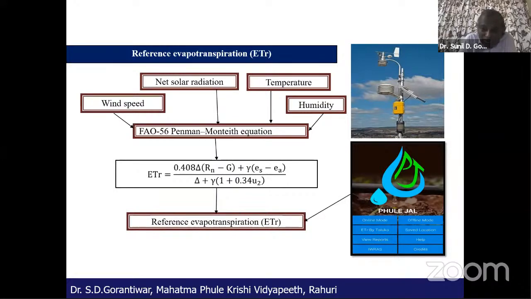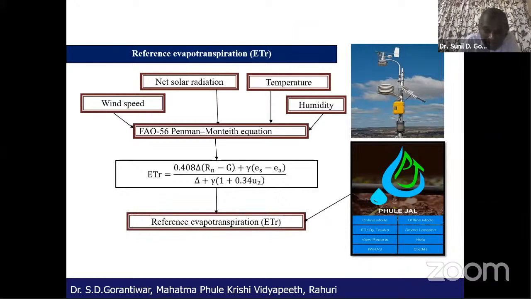They provide us the weather parameters at the different locations. These weather parameters are humidity, temperature, wind speed, radiation, and rainfall. Based on this, we fetch all these weather parameters. Then we interpolate these weather parameters for the desired location. And when we interpolate them, we calculate the evapotranspiration by the Penman-Monteith method or by any other method with the help of these interpolated weather parameters. And we come to know the evapotranspiration requirement for that particular location.